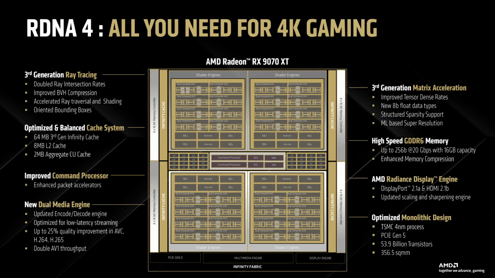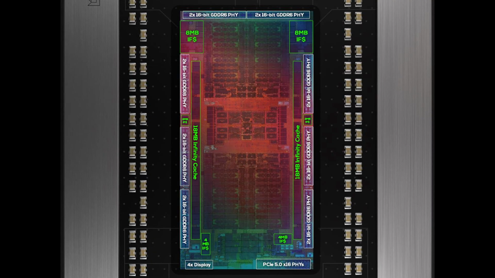Since we are already talking about cache, let's stay on topic and locate the L2 cache. According to the schematic, there should be 8 megabytes somewhat in the center between the shader engines. And yes, the L2 cache is indeed located in the center of the chip. There are 2 mirrored areas, each containing 4 megabytes of SRAM, for a total of 8 megabytes. With RDNA4, AMD increased the L2 cache per shader engine to 2 megabytes, while previous RDNA versions only had 1 megabyte per shader engine. That's why Navi 48 with 4 shader engines has 8 megabytes L2 cache, while Navi 31 with 6 shader engines has only 6 megabytes.